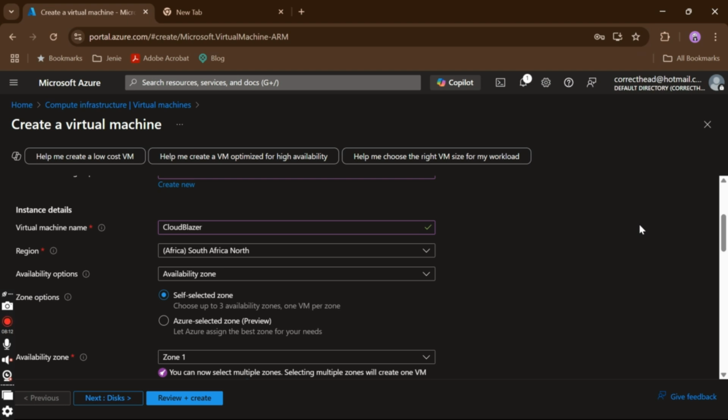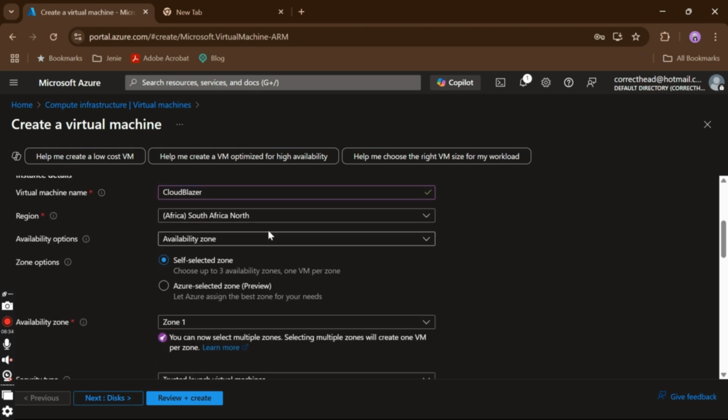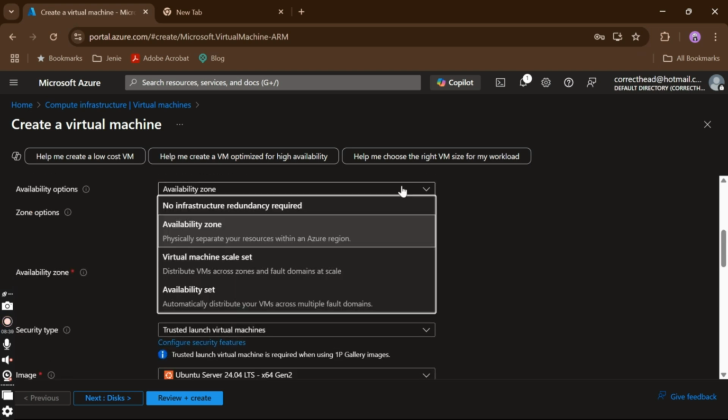So another word for a data center in Microsoft Azure is called availability zone. Okay. So I want you to have that at the back of your mind. So when you see availability zone, it means a data center as well. That building we are talking about. So I go with the one closest to me. I just want to assume South Africa North is close to me. Okay. Then you leave this as default, and availability zone is where I want it to be. For now, since it's just a test environment.